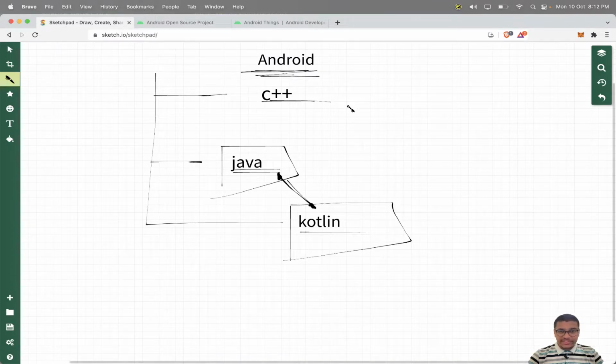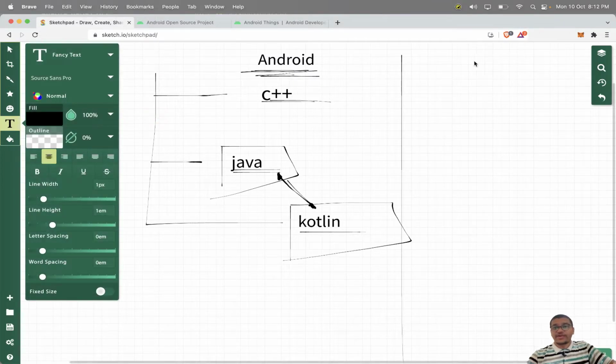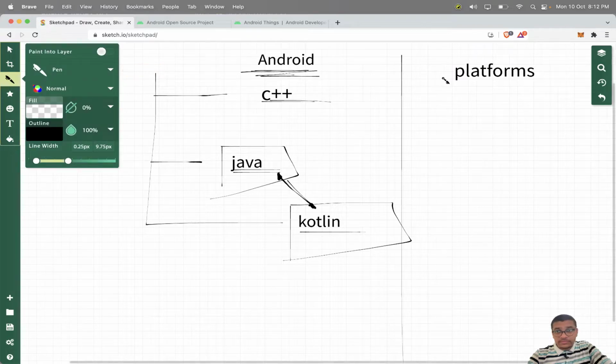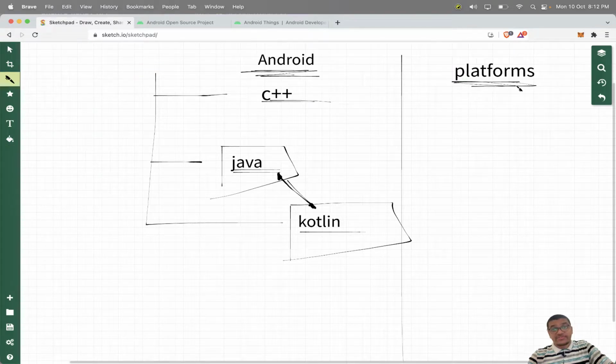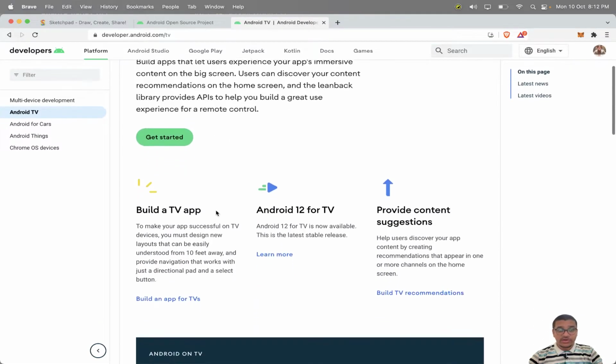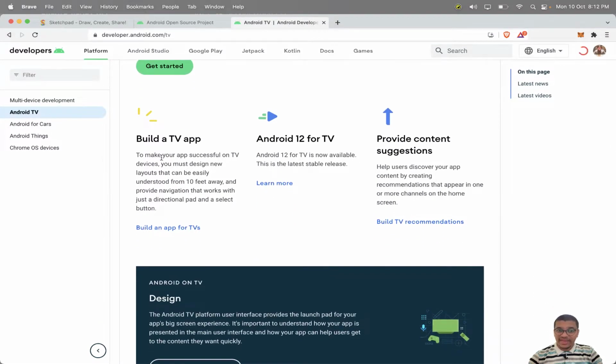So what we have discussed is the different platforms of Android. So these are the different platforms. If you go to TV, you will find TV related code they have given. How do you build the TV app?